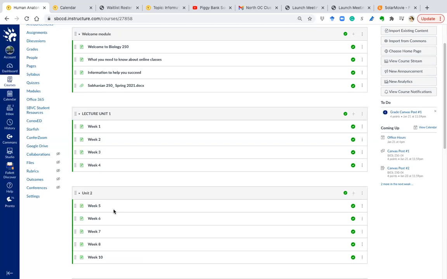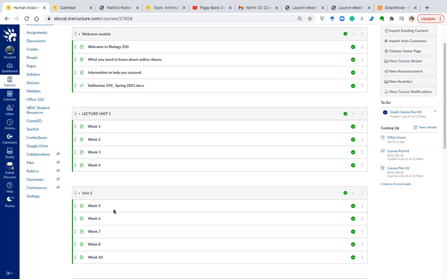There is a Canvas post that you need to do weekly, and regardless of the class, that is due on Saturday nights by 11:59 p.m. Almost every week, you will have a lab activity to complete. Those lab activities can be in a group or individual, and you can find that information as well. Or you will have an exam, a lecture exam or a lab exam, on top of everything else.